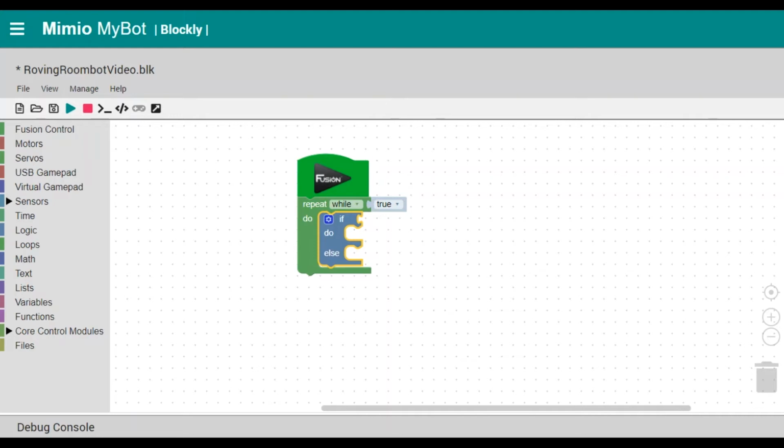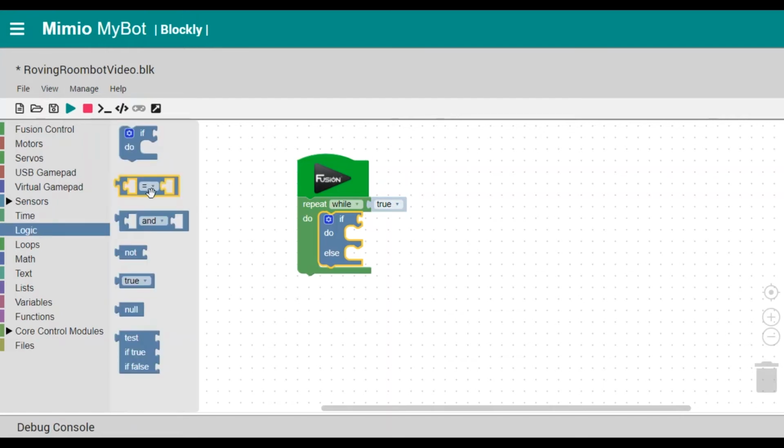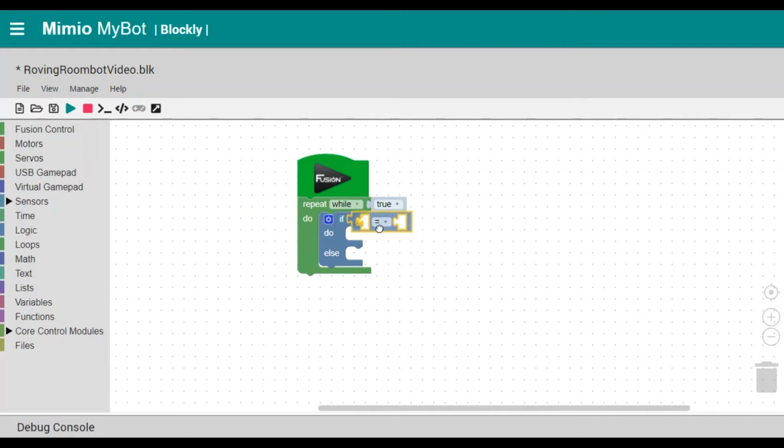Now to set up the rules, we need to build a command that compares a sensor reading to a given value. And in order to set up some sort of comparison, we need the computer to use logic. So again, we're going to go back into the logic commands, and this time we're going to grab the second one. This is a comparison block, and when I drag it in, I can connect it to the end of my if command. So this is going to tell us if something here is somehow related to something here, then do this. Otherwise, do this.